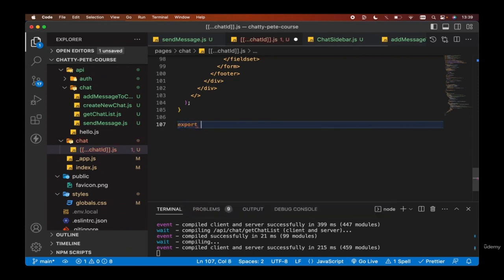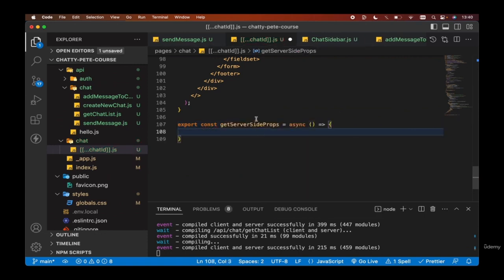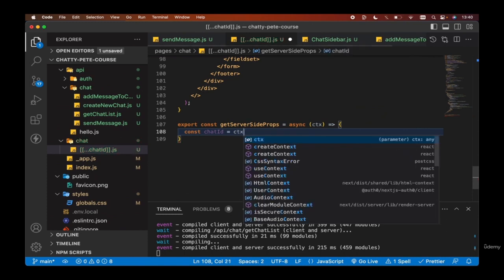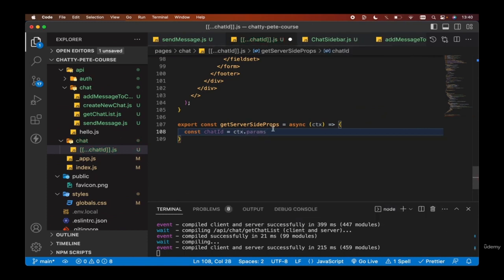So down here, we can go export const getServerSideProps and set this equal to an async function, and this getServerSideProps will be passed a context object, and it's on this context object that we can grab the ID of the chat page that we're currently on. So we can grab the chatId from the params of this page. So we can go const chatId here and set this equal to ctx.params, and just in case there's no params that exist for this route, i.e. we're on the new chat page, so we don't have access to a chatId, we want to optional chain this.